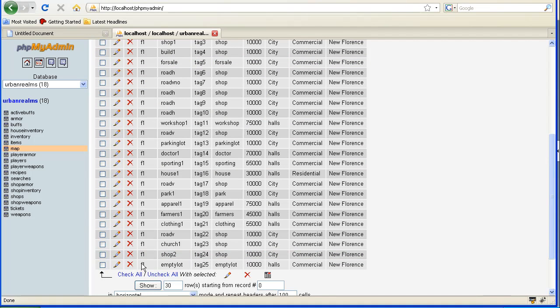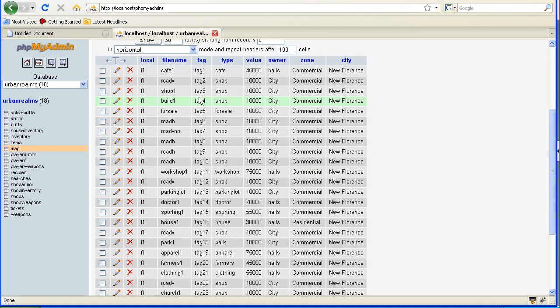So the next map you make, let's say it's F2, you're going to put F2 and you're going to make them tag 1 through 25. Don't split them up, otherwise the database will not put them properly. Keep them in order. The order of the locales doesn't matter, as in A1 doesn't need to be in front of B1, but when you do create A1, it needs to be A1 tag 1 all the way to A1 tag 25, right in order, otherwise it's not going to work. It sounds complicated, but it's not. Just keep them all in order.